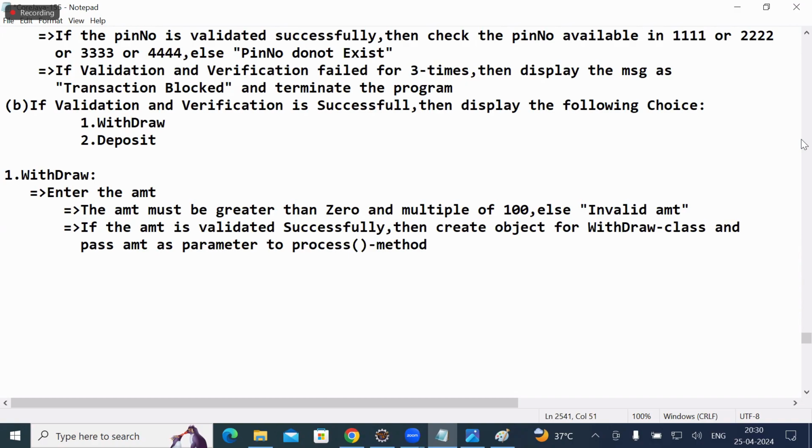If it is validated, create an object for withdraw, call the process method and give the amount.